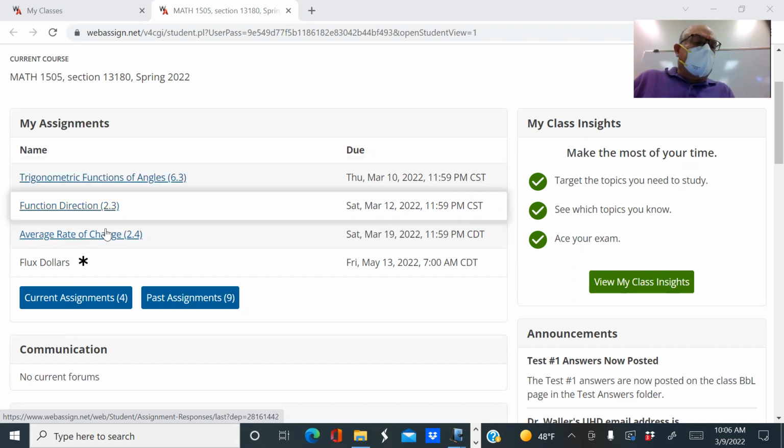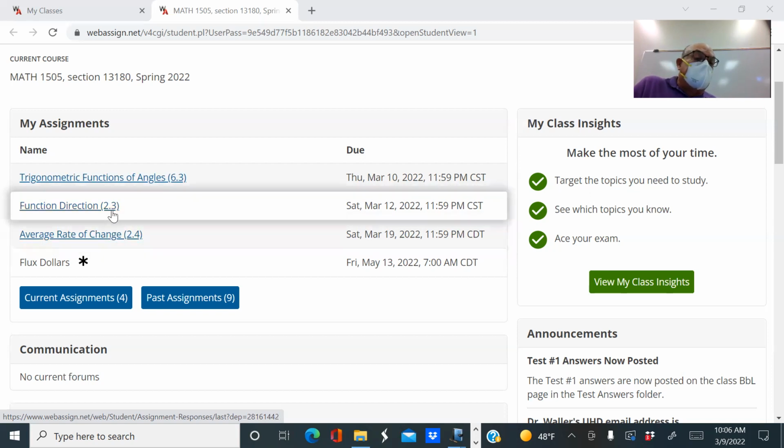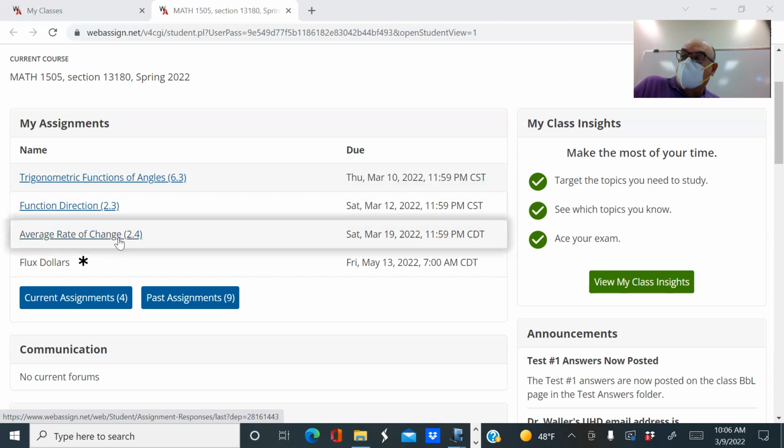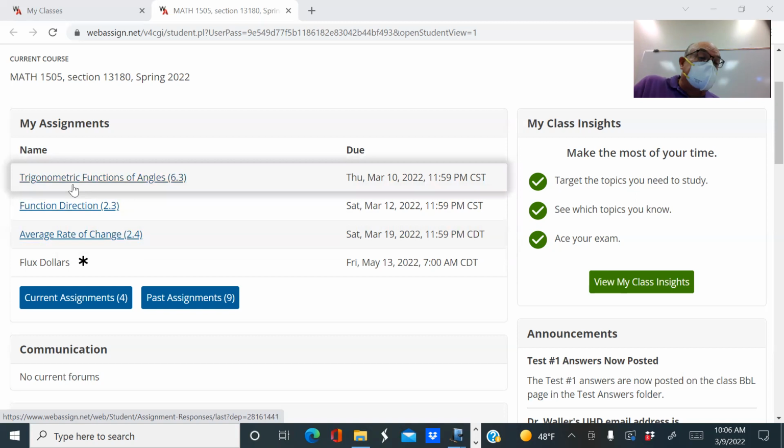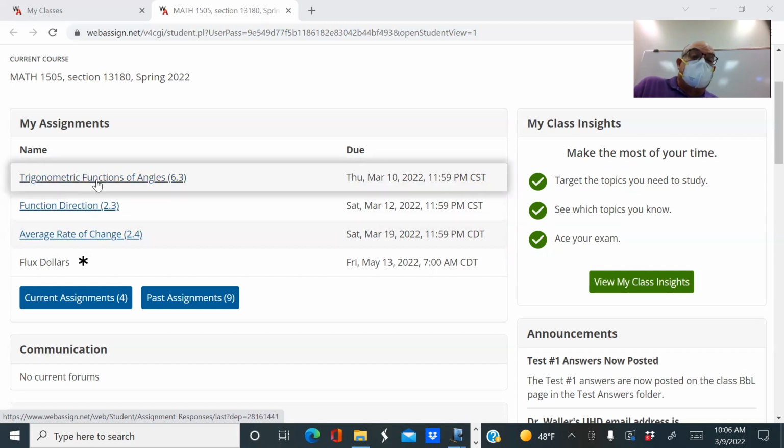Now these other two topics are things that we've been talking about since the test. So function direction and average rate of change, these are special topics in functions, advanced topics in functions. And the reason that we're taking this little detour back to talking about functions in the abstract is we're going to circle back and apply these ideas to the trigonometric functions, right? The things we learned about function direction and average rate of change, we're going to apply to help us understand better the trig functions, when we think of the trig ratios as functions.